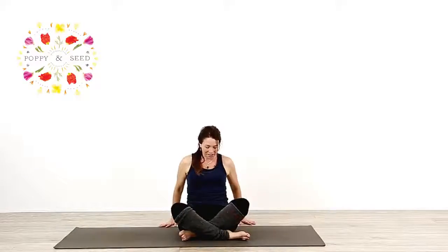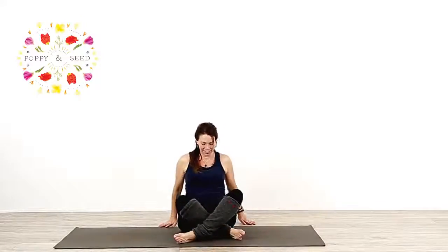And we'll switch the cross of the legs. So now the left shin is in front. Sitting up tall. As you inhale, sweep the arms again out, around, and up. So you want to lengthen up through all four sides of the waist as you root down through your sit bones. And as you reach out through the arms, let your shoulder blades just soften away from the ears.